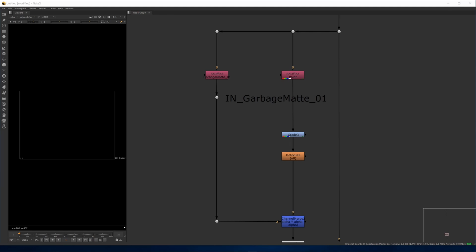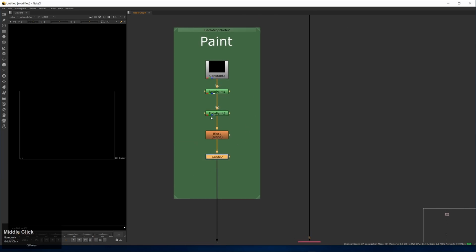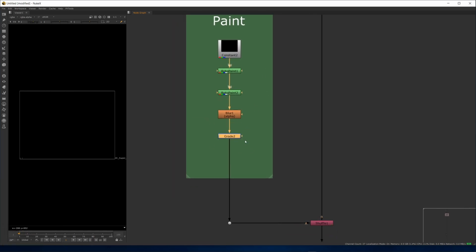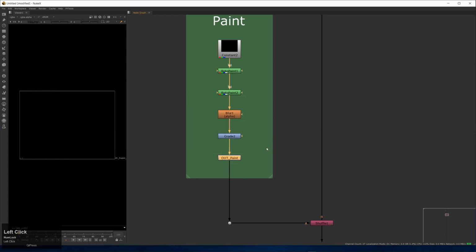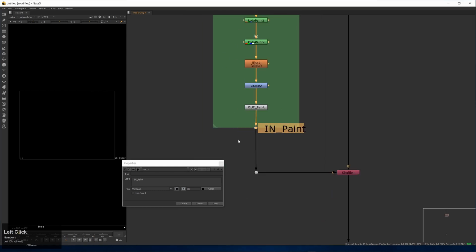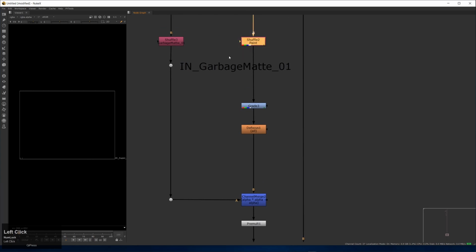Now I'm gonna repeat all the same steps for the second setup, which is the paint. So here I'm selecting the last node, press the hotkey, which is Alt plus 1, call it paint, press OK. Once again, I select the anchor and press Alt plus 1. I cut the dot, come here, and I'm gonna paste the receiver here. Okay, there you go.